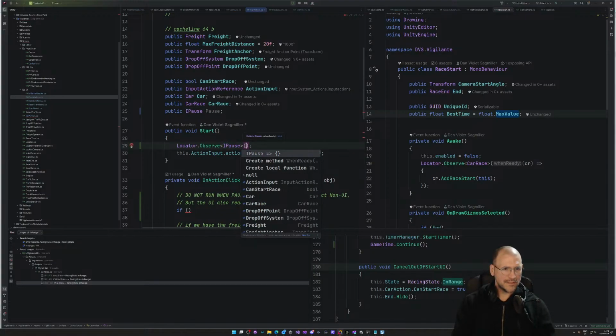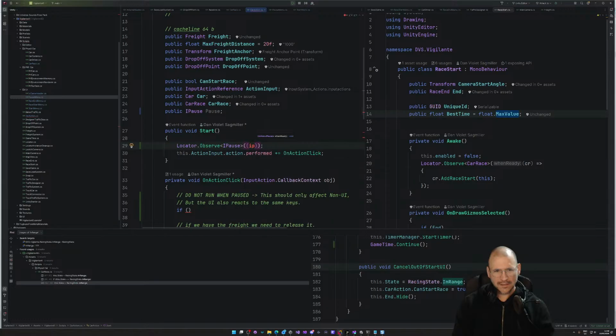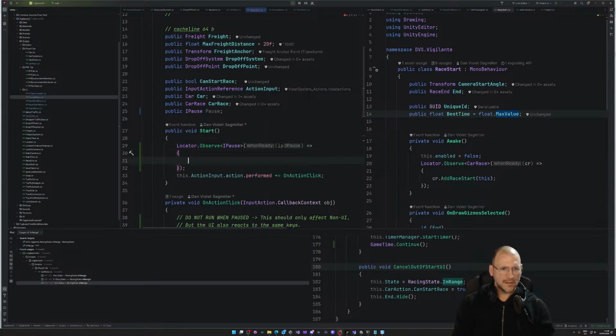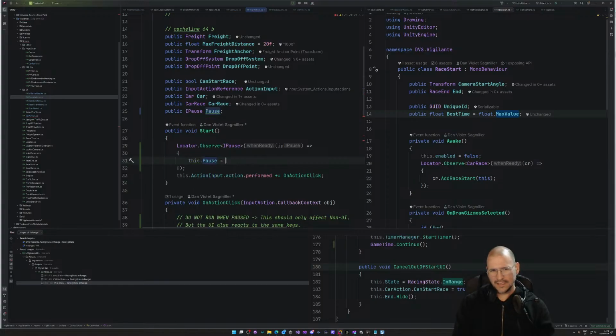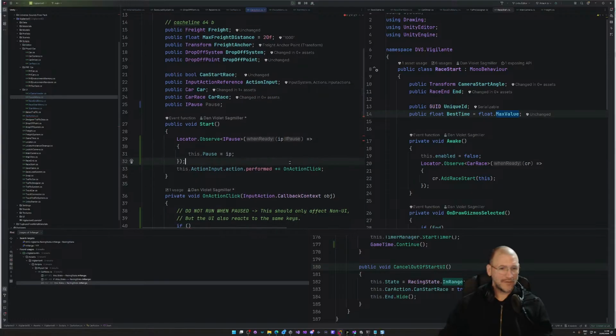And for this one, we need to set when we get the value. Why did I just forget how observe goes? That one needs the value, so that is just P. I'll go with IP. Okay, so now we are going to say this dot pause equals IP. That's it. So now we have a pause state.